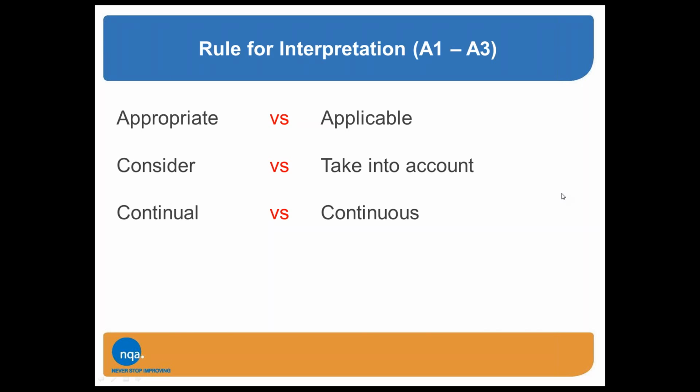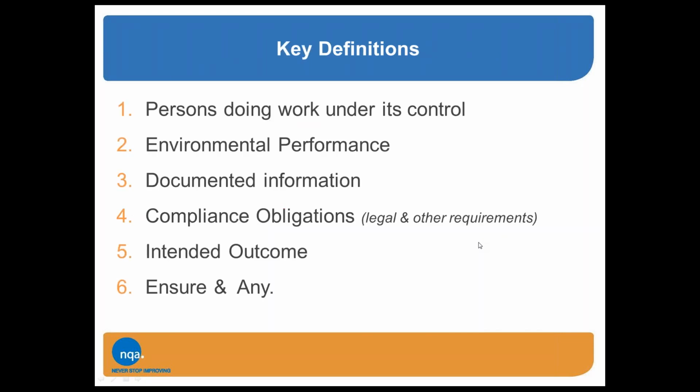Continual, which the standard requires us to use, the analogy I tend to use is a set of stairs. So the direction of travel is upwards, but it's not a linear motion, so we go up a step at a time. And there may be periods where we rest on a particular step before we then move on to the next step. Continuous is a ramp. Never-ending improvement, never-ceasing improvement. We're better this minute than we were last minute, better today than we were yesterday, better this week than we were last week. That's not always how things are, so we need to see the word continual, and that's the word that the standard uses throughout all the different clauses.